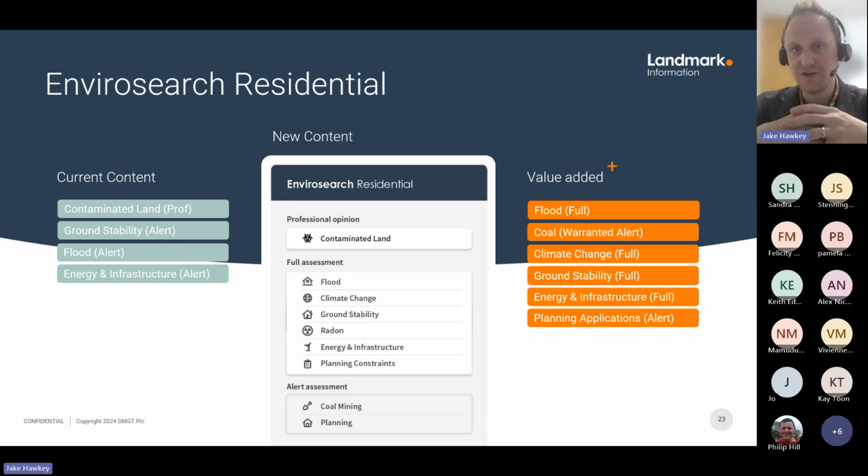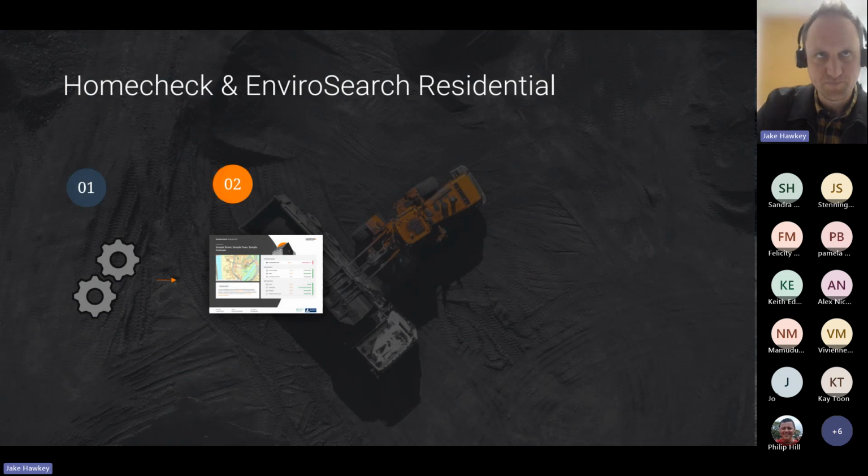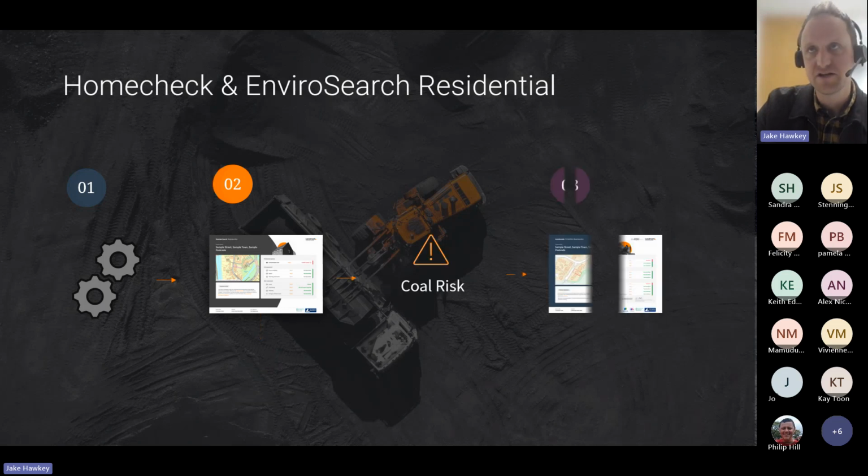And if that wasn't enough, then we talked about how we're redesigning the template and all of the benefits of making our report template familiar, clear, concise, jargon-free, and suitable for both conveyancers and home buyers in terms of consumers that are engaging with our particular report. So there's quite a lot to get through, and it works in the same way. For the coal alert, it follows the same process in terms of, we'll screen out when it's a risk or not. If it is a risk, then you still have the ability to order a CON 29 in tandem with it.